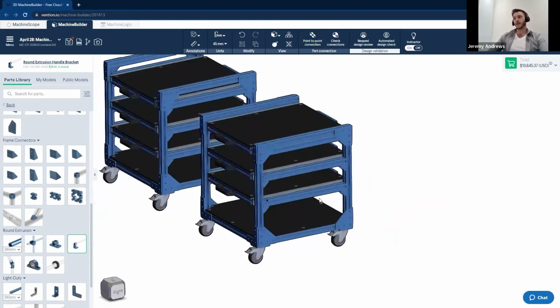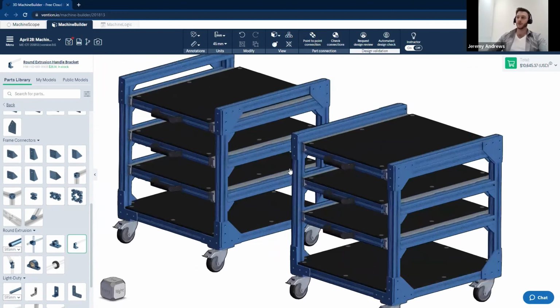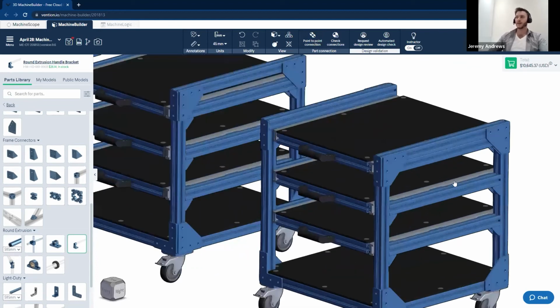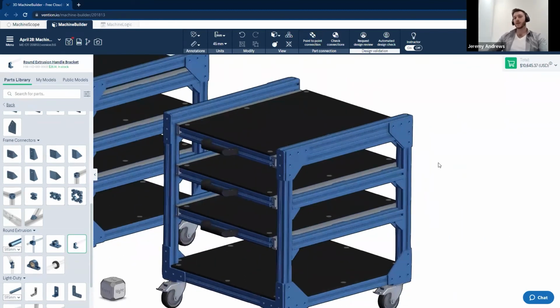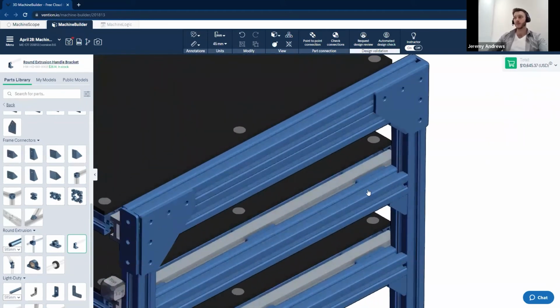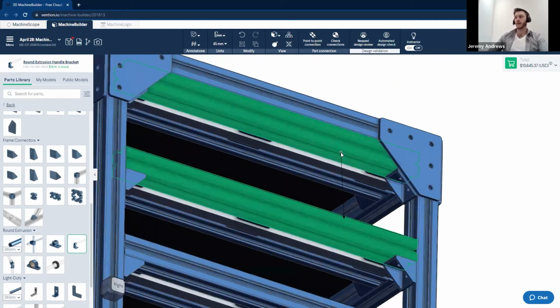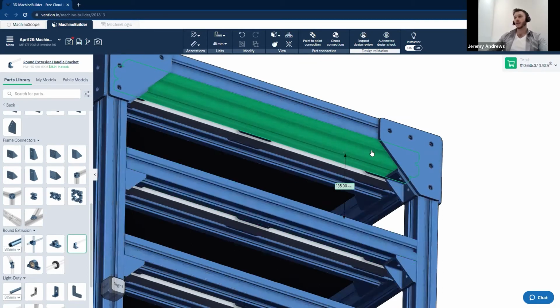The final step that I'd like to do is properly space out the entire drawers. So you'll notice over here, we do have equal spacing, but when I drag them in, the spacing is a little bit off. So this brings us to the next great tool, which is the ability to smart dimension sub-assemblies or smaller parts within your design. First thing that you need to do is actually attach a measurement between the two objects that you'd like to dimension or space out. In this case, I use the measurement tool, the letter M, or the face-to-face measurement tool.